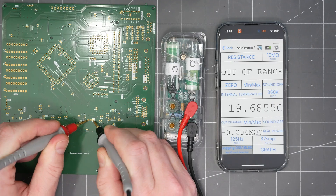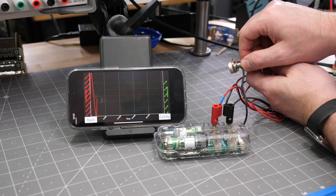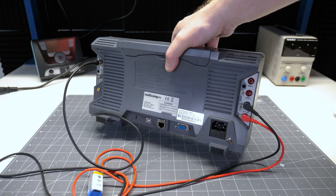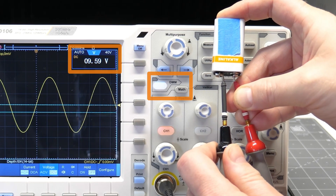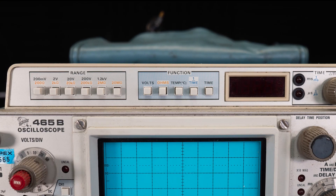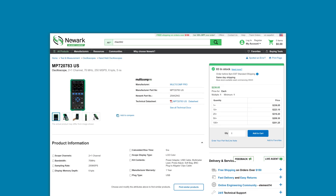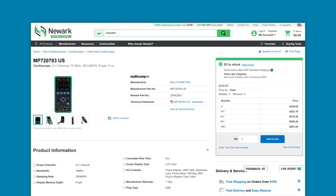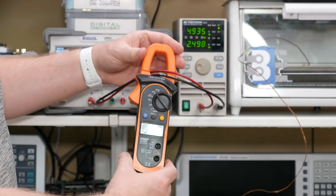There are a couple of other form factors to cover. There are some Bluetooth-only types that use a phone as a display — I like some things about this one, but it isn't sold anymore, and I dislike having the probes, the measurement unit, and the mobile device all in one area just to use it. Some oscilloscopes include a full built-in DMM, which is a nice alternative to a bench DMM next to a bench oscilloscope — good to have if you can get it, but personally I'd rather just have a separate DMM. This idea is not new; the old Tektronix 465 from the 1970s and 80s includes a dedicated DMM module as an option. Also available are DMMs with a scope-like screen that sample faster than a traditional DMM and draw waveforms — my feeling is they're not fast enough to be very usable as an oscilloscope, and they're relatively expensive to be a DMM.